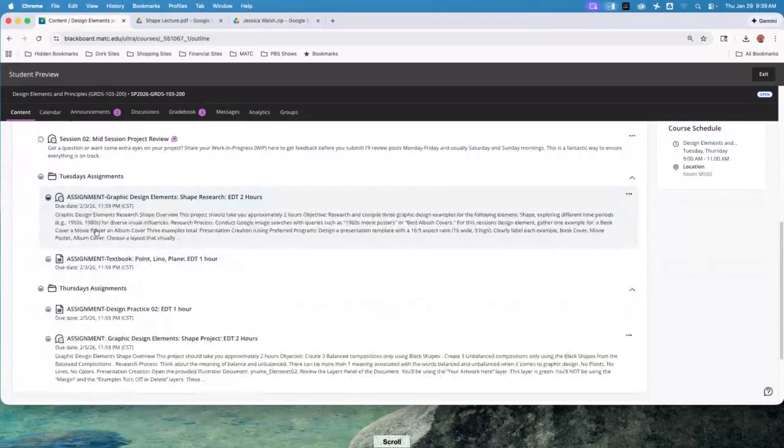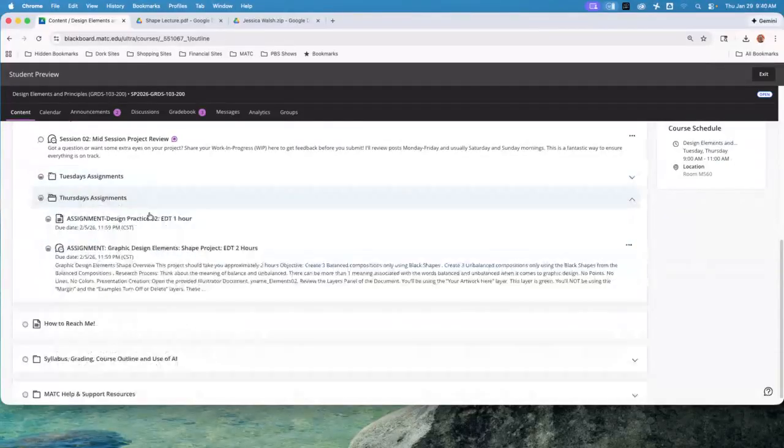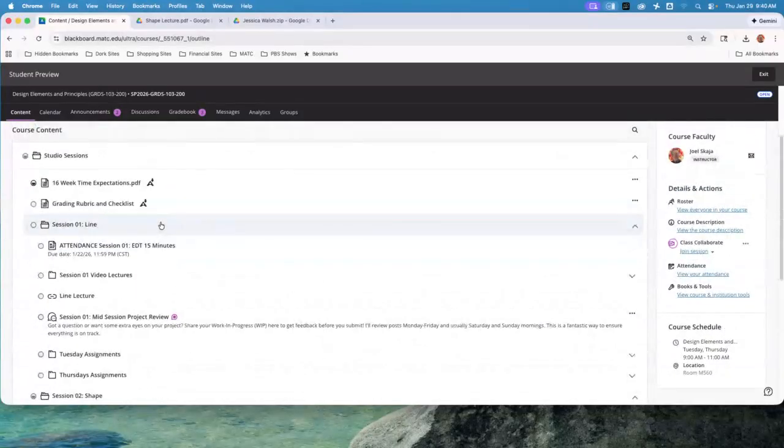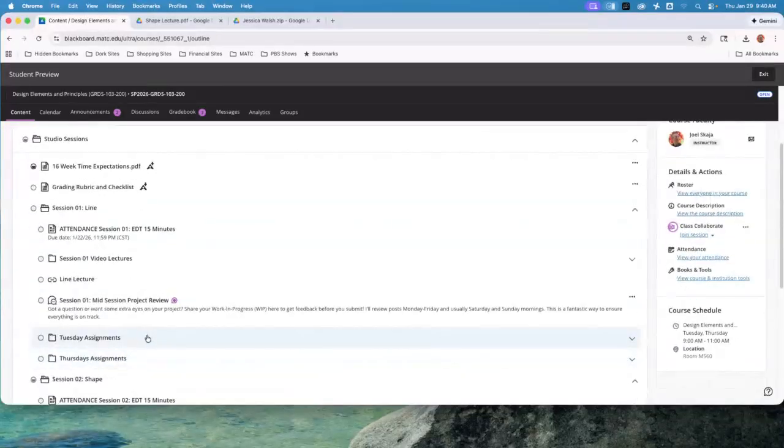Tuesday's assignments are due on Tuesday of next week. Thursday's assignments are due on Thursday of next week. For this week, I already graded all of Tuesday's assignments because they were due on Tuesday. Last week's Thursday assignments are due tonight at midnight, and I'll grade them tomorrow. Anything after midnight is considered late and gets a grade reduction.